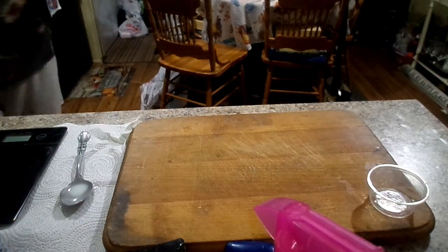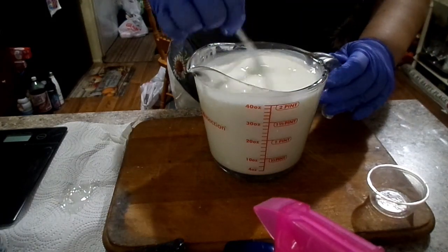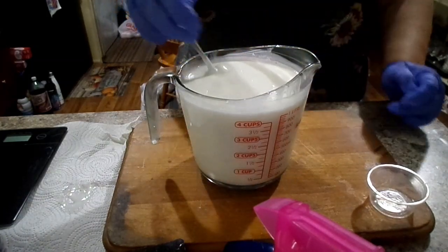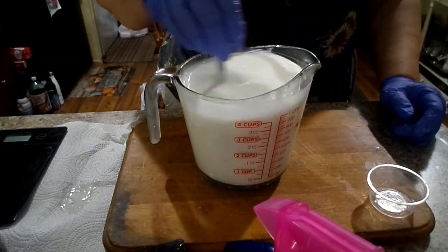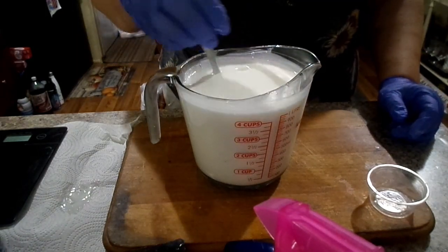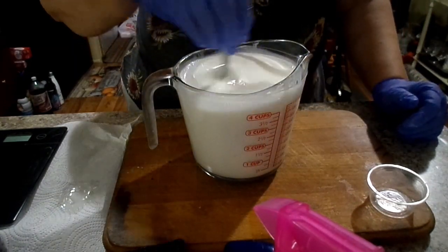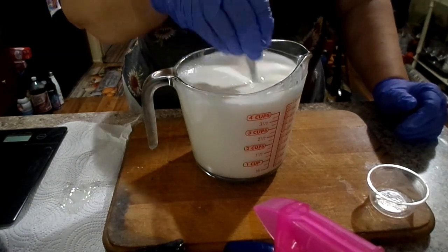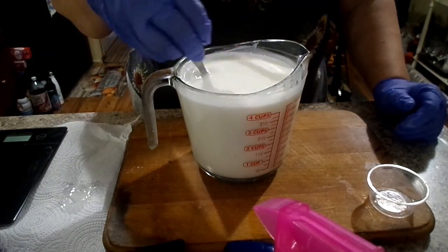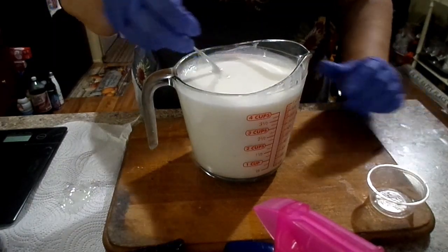Okay, so let's see here now. We're pretty much up to the top. We're good. So this is about 42. Again, there's a lot of chunks in here that aren't melted, so you want to stir it so that the chunks will melt. You don't want to overheat it. I'll stir it for a little while yet. I know it sounds tedious, but you want to do it in very, very small increments. Again, you don't want to overheat your soap.